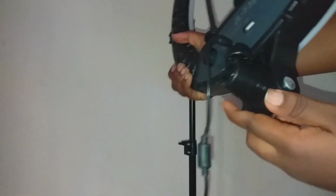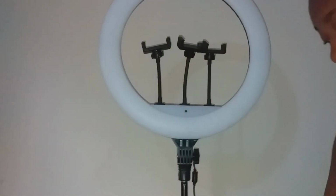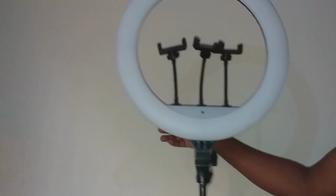Alright guys, so it's time to put this on the stand. So we're just gonna turn this, like we're just gonna bring this down and loosen it a little. So alright, so we're just gonna loose this thing so we can see. So it's been plugged. Now we're just gonna turn it on.